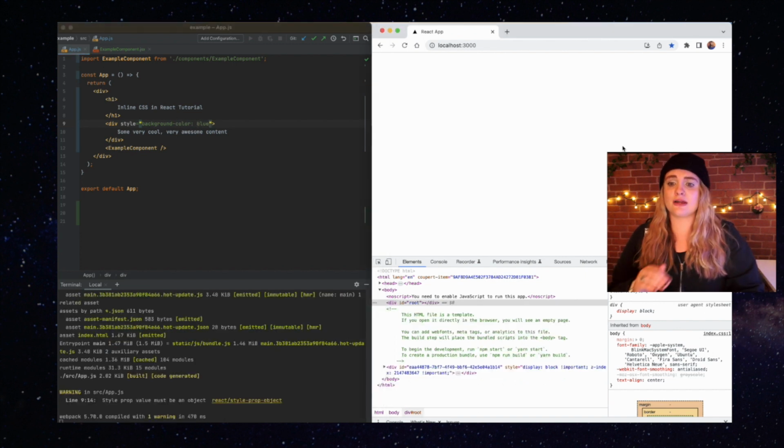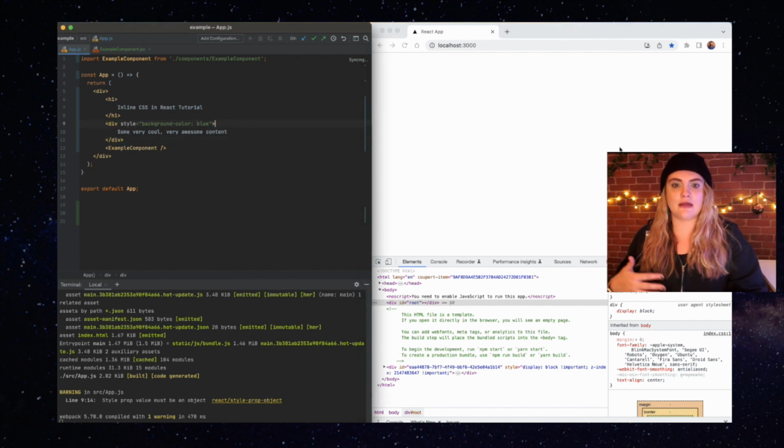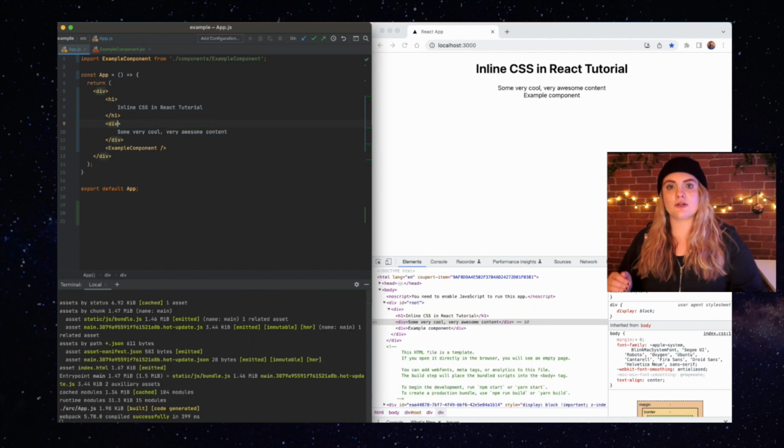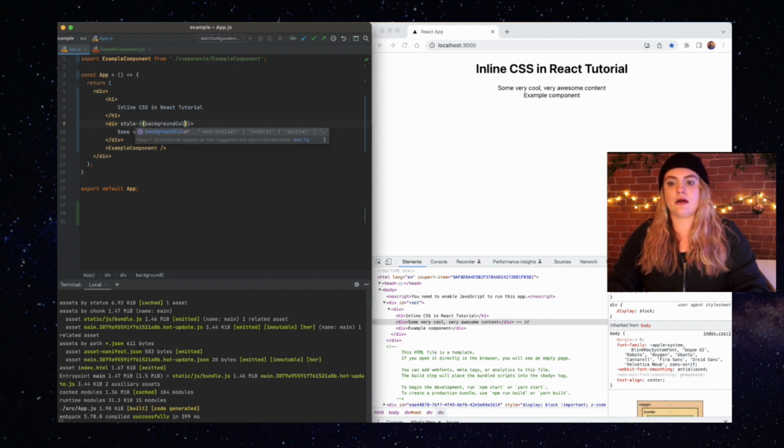As you can see, this will not compile. It will not understand the style, and actually it's just completely crashing my app. So let's just get rid of this because, of course, that's not going to work. Unlike vanilla JavaScript, JSX expects an object of camel case CSS attributes. What that looks like is the word style, and then in here, an object. And as you saw previously, background-color is a CSS attribute. In JSX, the way we would write that is camel case. So I would write backgroundColor like so, and then add blue.